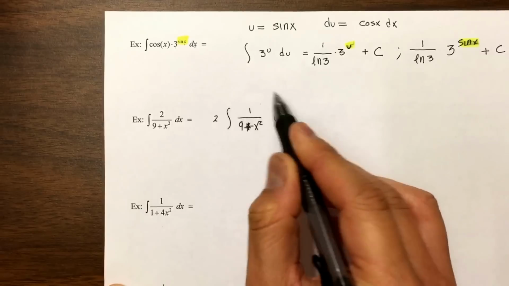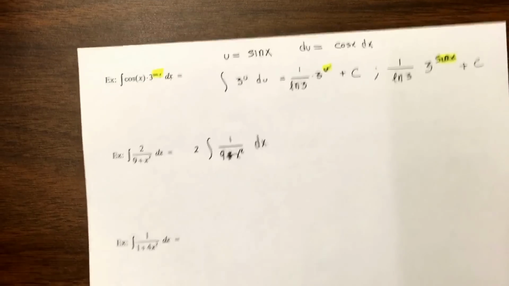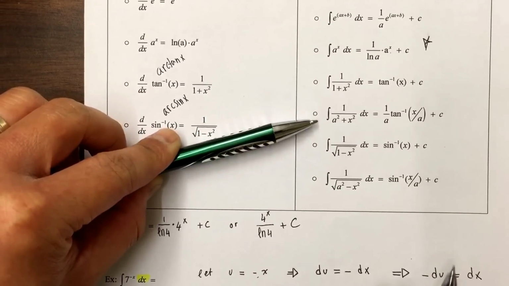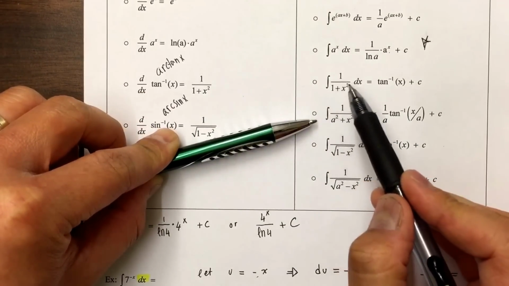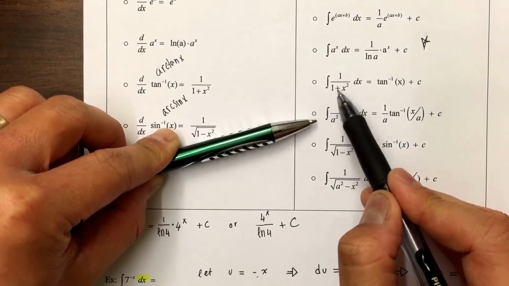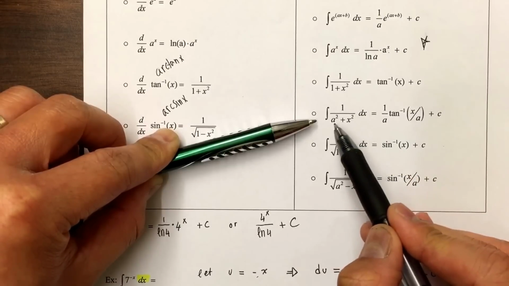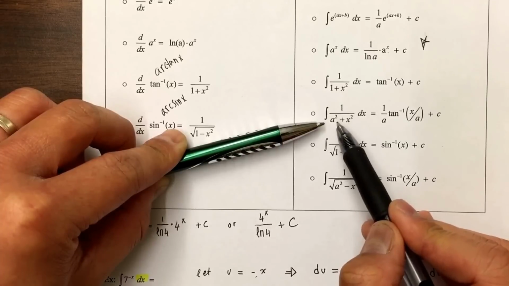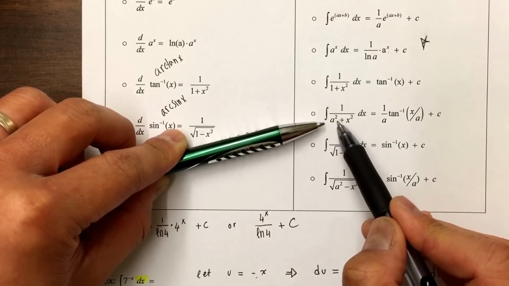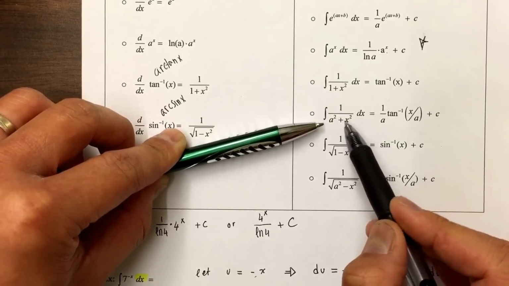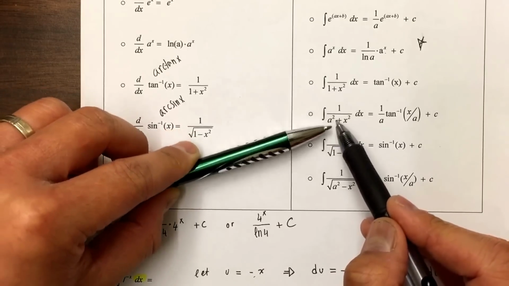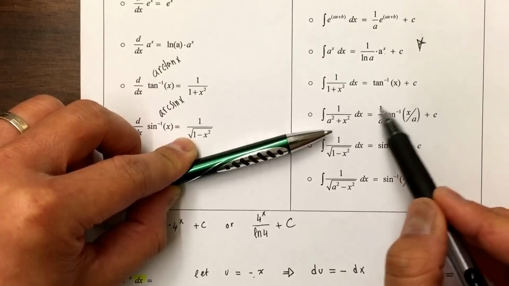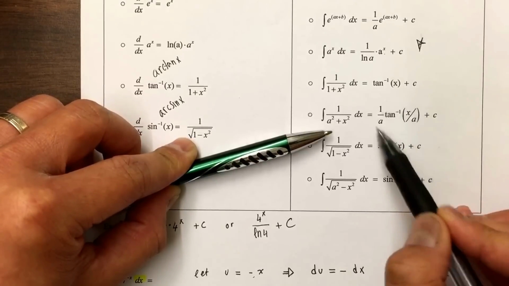Now by looking at this integral, so far it resembles this formula. But it can't be this formula, because if it did, it would have a 1 before the plus sign, and there isn't a 1 before the plus sign. Before the plus sign, it was 9, right? And 9 can be written as 3 squared, right? Good. So therefore, it resembles this formula, which means that the antiderivative is going to be something like this. So what is it?